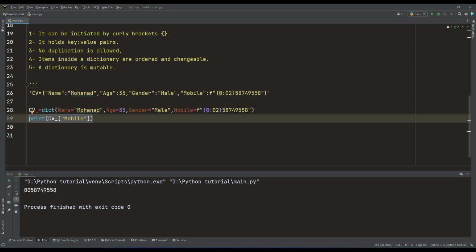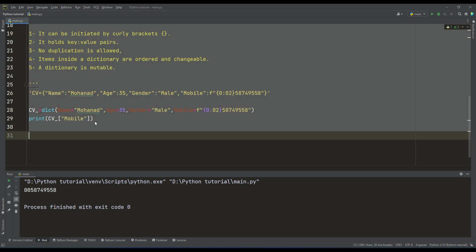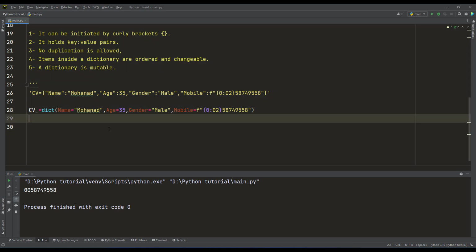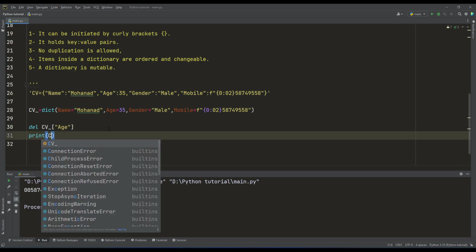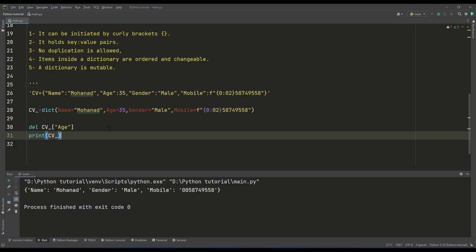Now how can I delete an item, sorry, not object? I can delete age, for example, from this CV. I want to delete the age, and that is the syntax. Let us print the dictionary again, and now we have a new dictionary.